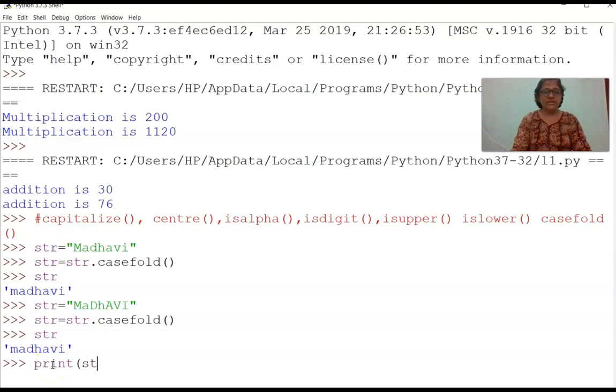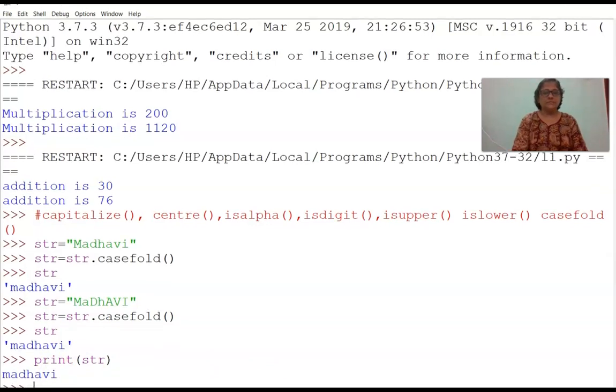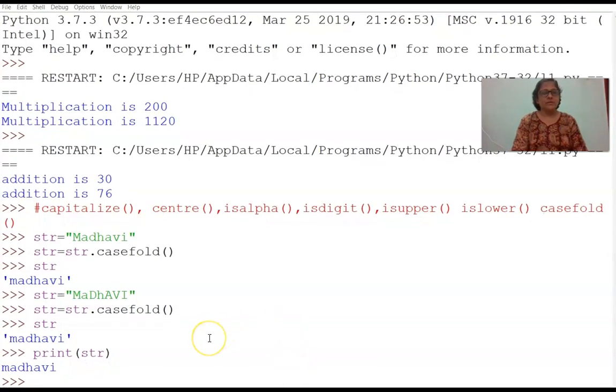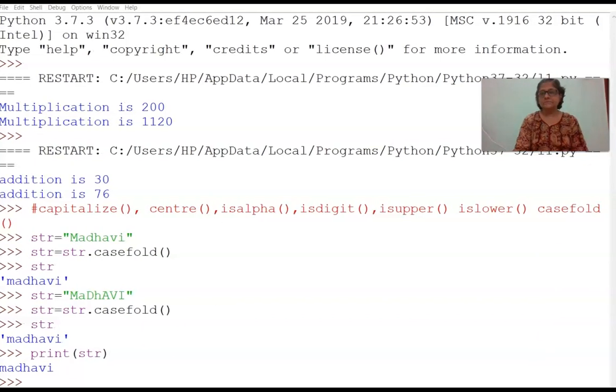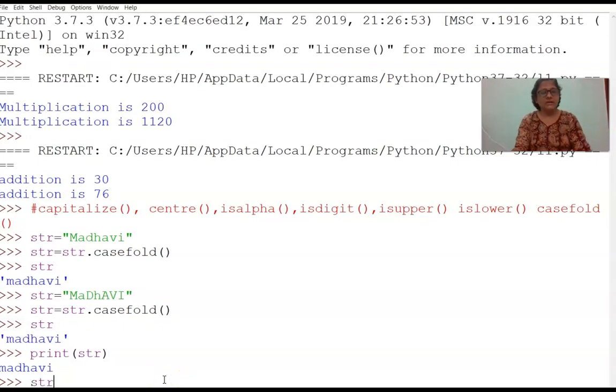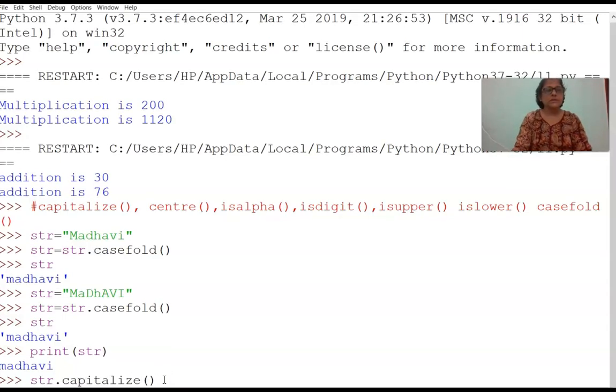Now let's see what my string is at this moment. Yes, it is madhvi, because I had written str equal to str dot casefold. Now I'll use the same string. If I write str dot capitalize, I'll show you the output in just a minute.